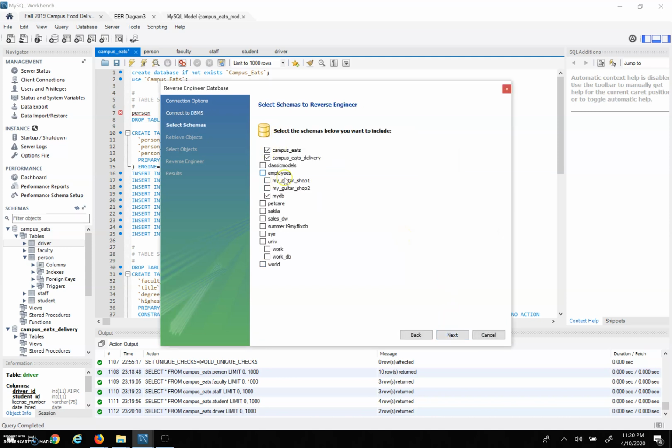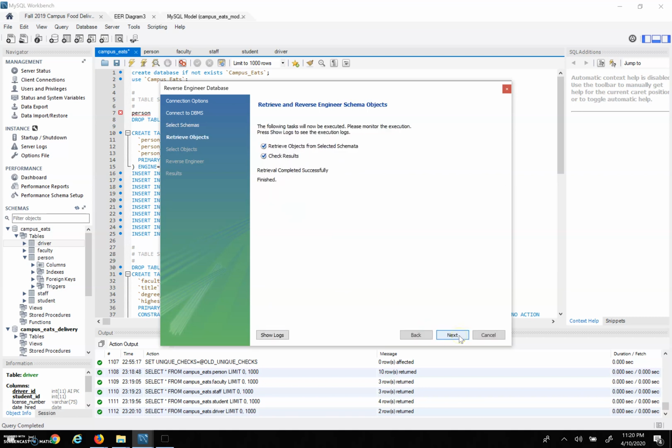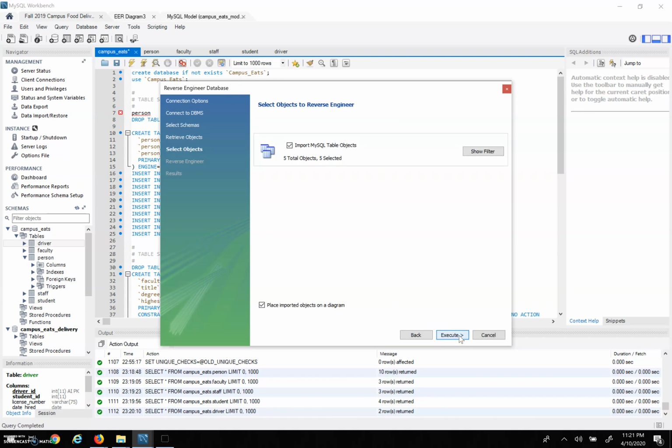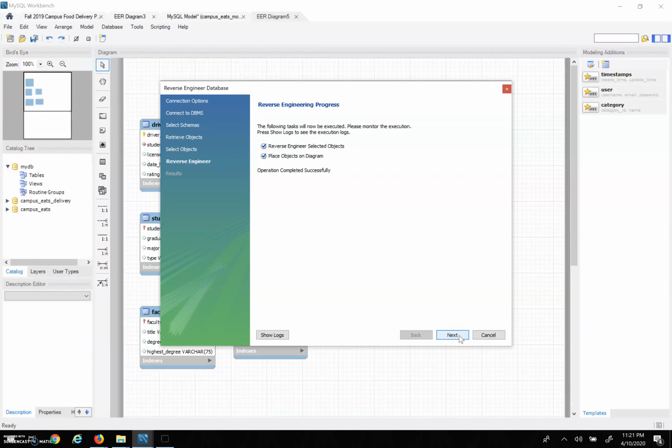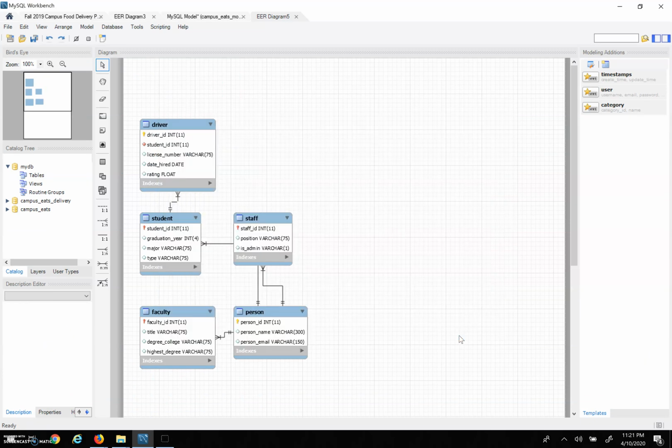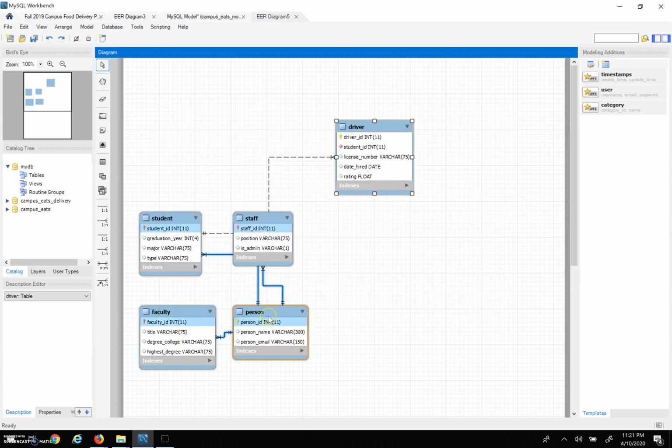Click on Next. Be careful here. You want to make sure you select it; sometimes it likes to select other databases. You probably just have this one. Click on Next. Click on Next. Execute. And it builds the model. It'll be kind of a mess. You have to move it around.